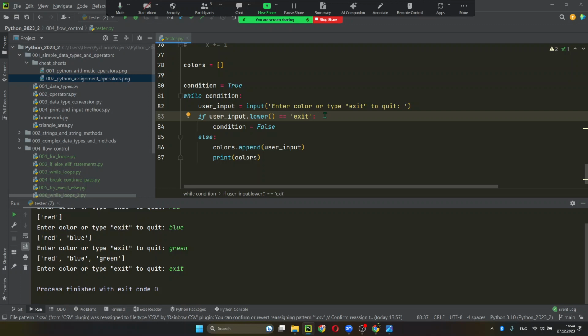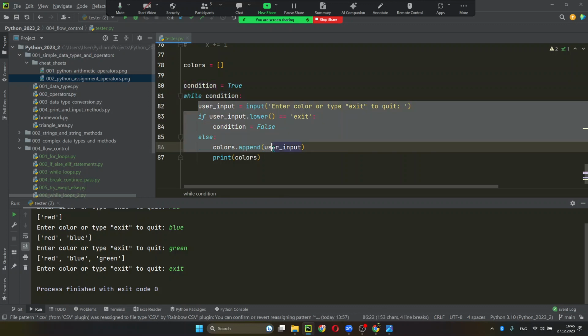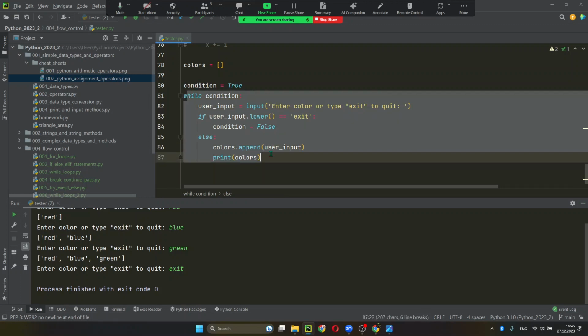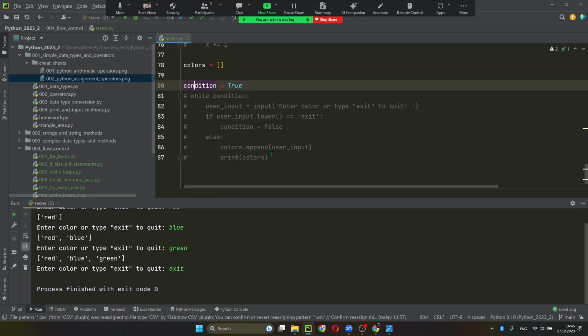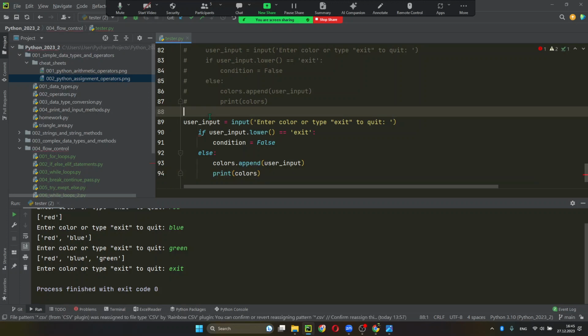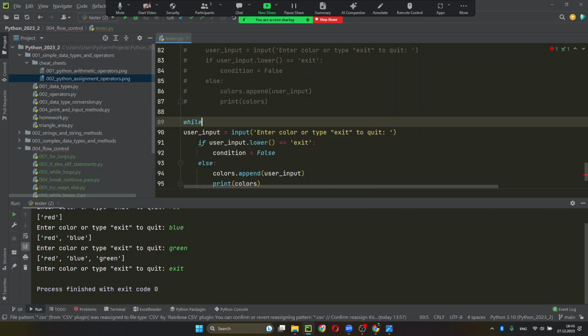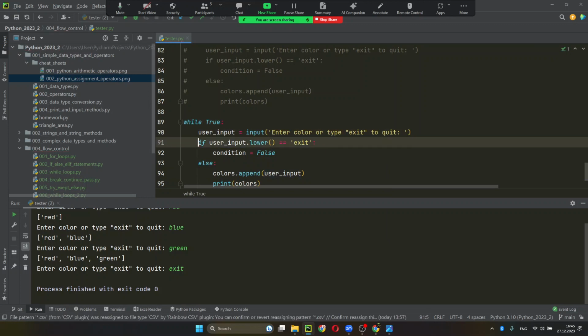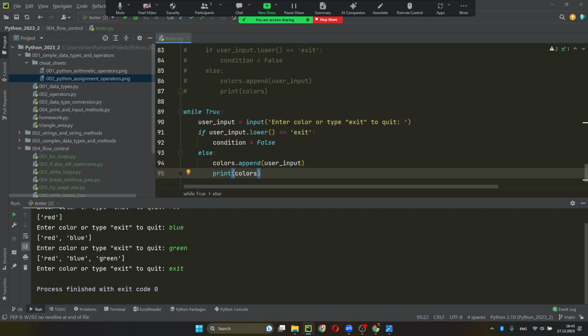So this is one of the ways you can use while. So basically, as long as the user still enters something, you can use it. It's not a good way to change the condition like that. So what I will do, I will take the same body of while and create another while cycle. I will comment that one, so you will have it here, and I will copy it here. I will do a while true. So I'm not making any variable here for the condition. I'm just using true.